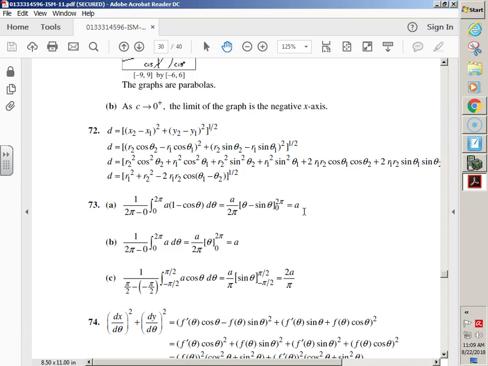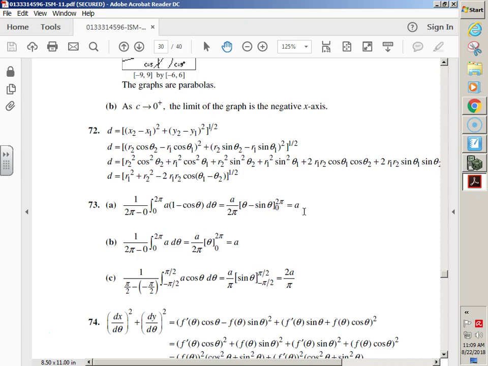Sorry. You're going to have cosine squareds and sine squareds. And the cosine squareds and sine squareds end up being 1 when you pair them up. Here, see? So you're going to have an r1 squared cosine squared, and then an r1 squared sine squared. You could pull those r1s out. Cosine squared plus sine squared is 1. That's why a lot of things disappear from there to there. So this guy had a cosine squared plus sine squared, which was 1. This guy had a cosine squared plus sine squared, which was 1. And then this is what was left.